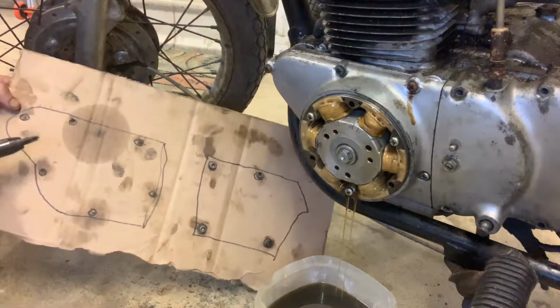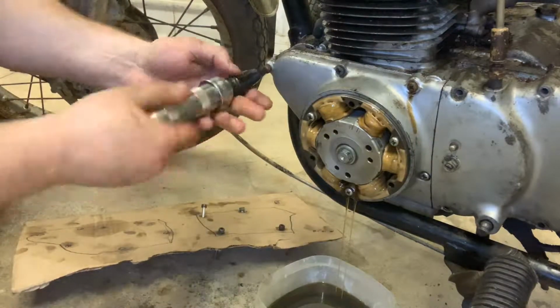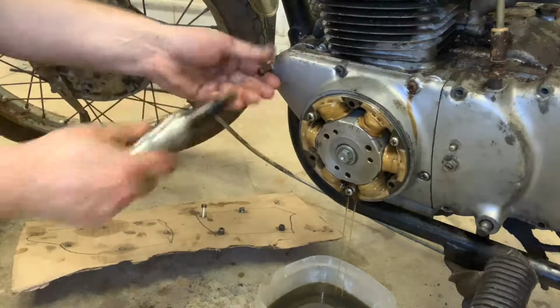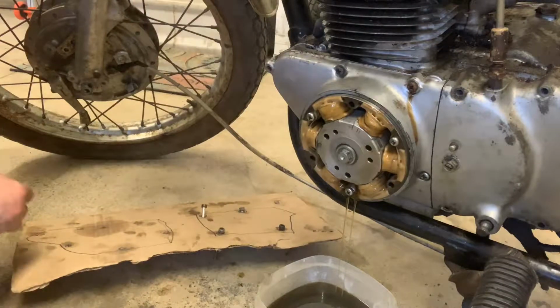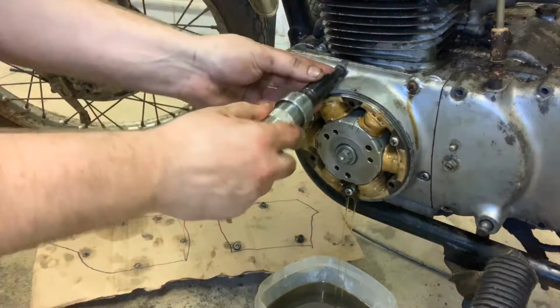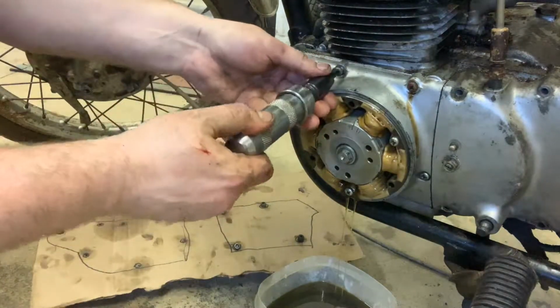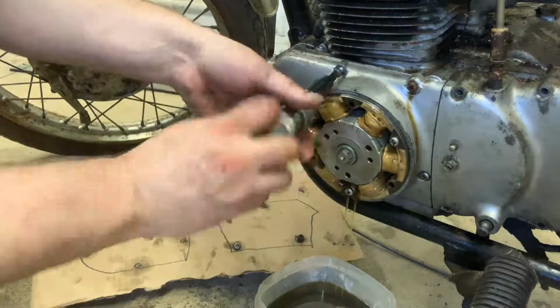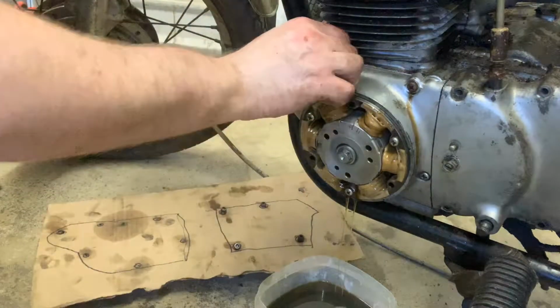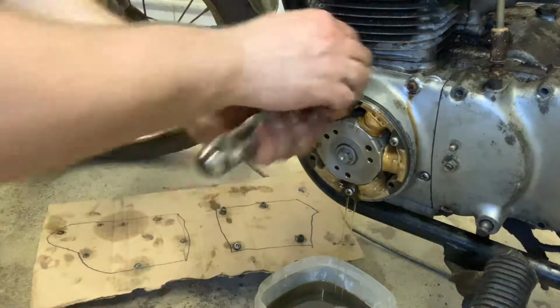So I'm gonna get my trusty board ready, and I'm gonna start taking these out. I can't believe these all came out. Go to the board. There's one. Cannot believe it, guys. For those of you who work on these motorcycles, I hope you're rejoicing with me, because that does not happen.